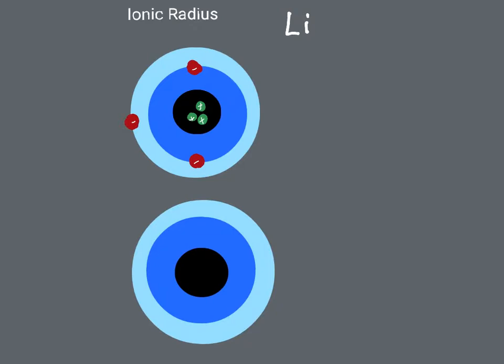Atomic radius is the distance from the nucleus of the atom, which is here, from the edge of the nucleus to the edge of the outermost electron cloud. So basically this distance here, and you can think of this kind of like the radius of a circle, is the atomic radius. So let's take a look. Let's write atomic radius right here. Atomic radius, okay? So make sure you're writing this down. So that distance represents your atomic radius.